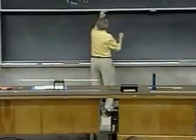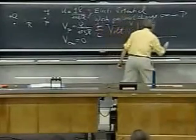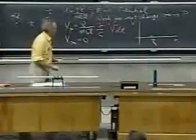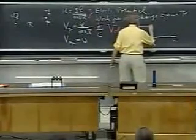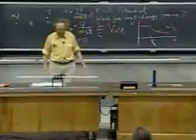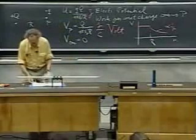And so for this special case, I could make a graph of the electric potential versus r. And this is then the radius of the Van de Graaff. And that would be a constant all the way up to this point. And then it would fall off as 1 over r here. And for the numbers that we have chosen, the potential at the maximum here would be 300,000 volts.